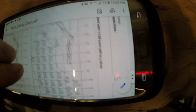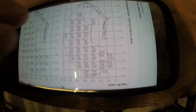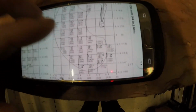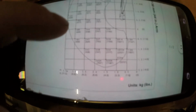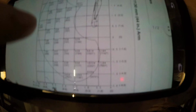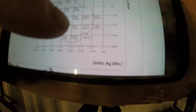And then lifting over the side, it's never a good idea to fully extend anything lifting over the side, unless you like flipping over. And that's 247 fully extended over the side. And then the closer you are to the machine, how hydraulics work, obviously the more lifting capacity you can pick up. So it goes from like 328 to 425 to the mid 500 ranges here, to the 600, 800 range here, and then the 2500 range when you're scooping.